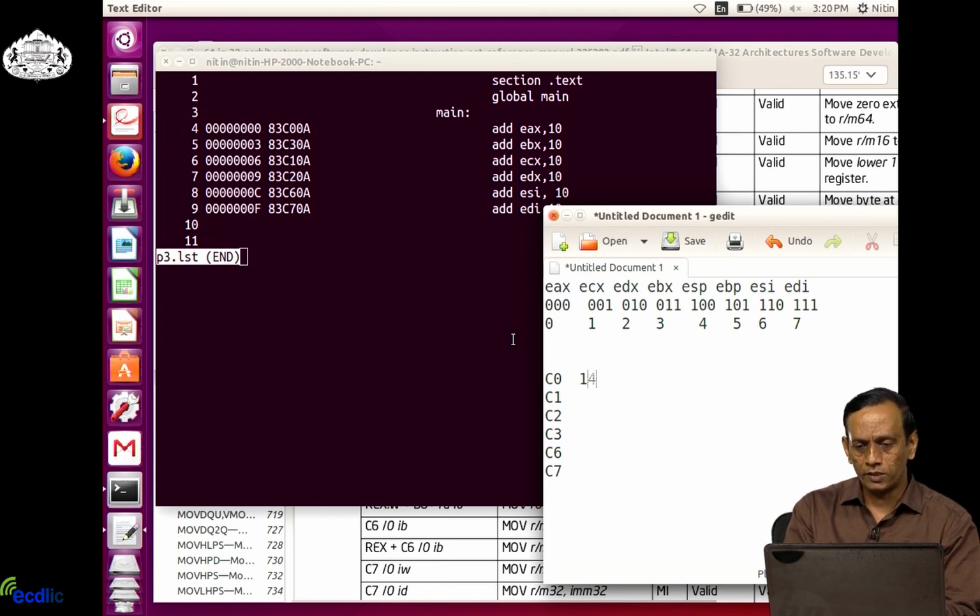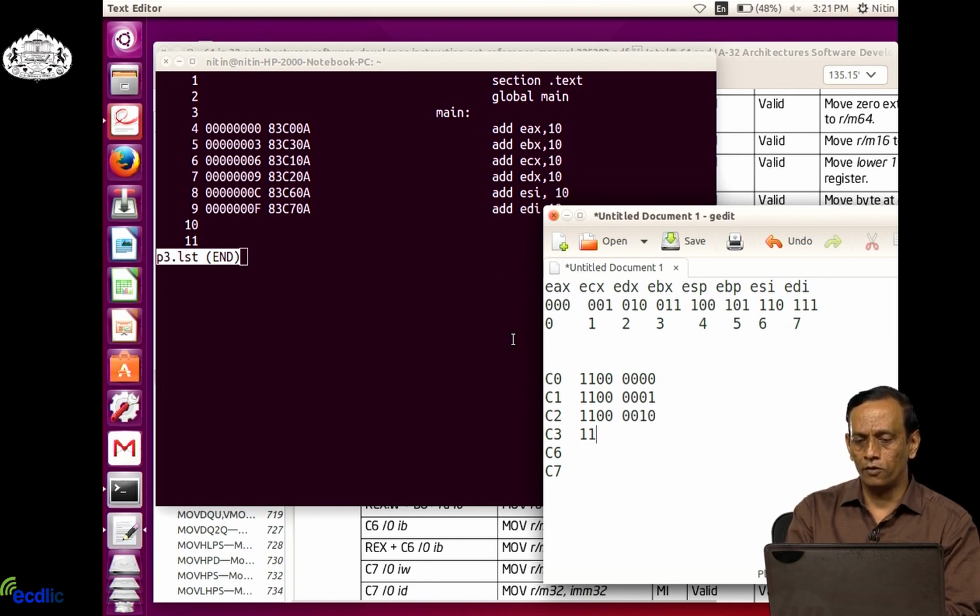So 8 plus 4, and then the remaining bit 0, and all the remaining bits also would be 0. So your code would be what? Would be divided in this case. Fine, let us talk about C1, 1 1 0 0, and for 1 we will be having 0 0 0 1. Now let us take C2, 1 1 0 0. Now the code is what? 0 0 1 0.